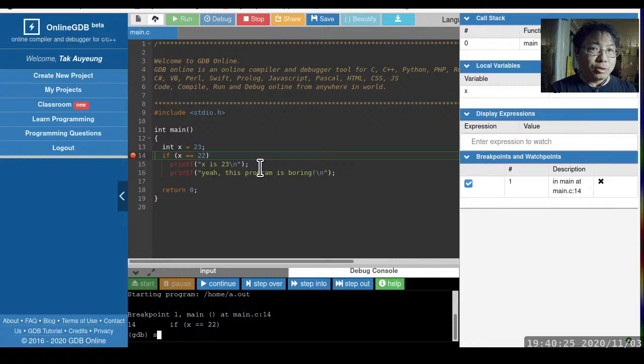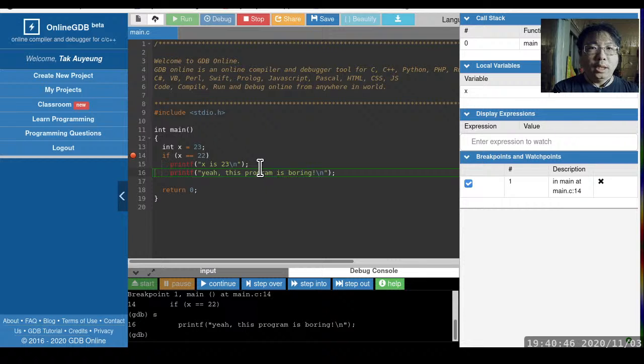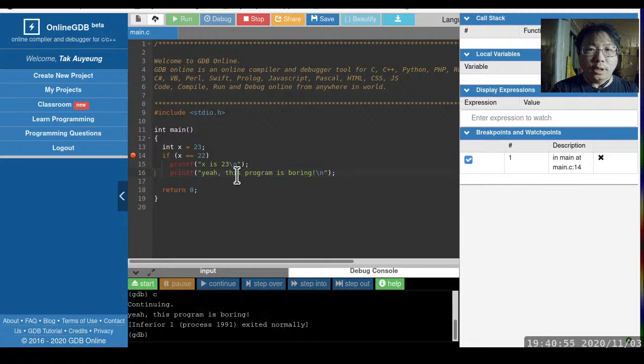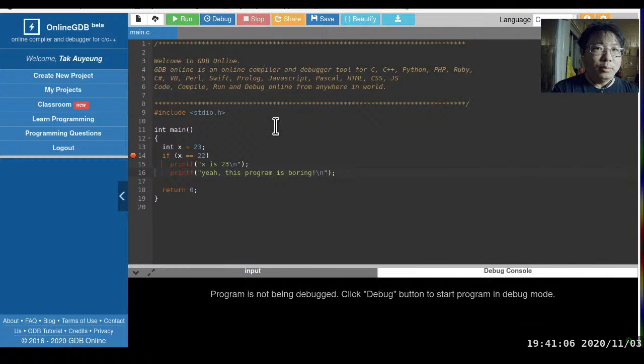So what is kind of interesting is when I single step, where is it going to go? I don't have an else corresponding to this conditional statement. So that means it's going to go to the end and continue after the conditional statement. So now the question is, where is the continuation after the conditional statement? Is it on line 16 or is it on line 18? Single step. Oh, it is on line 16. So line 16 is as if this is specified after the conditional statement. When we continue the execution of the program, it prints, yeah, this program is boring. Not, right? It is not boring because I think it does not match the expectation of some people.